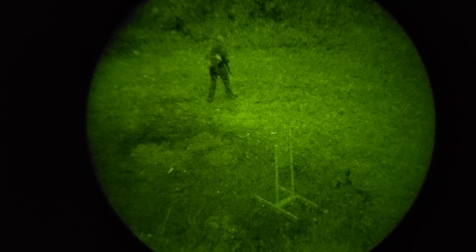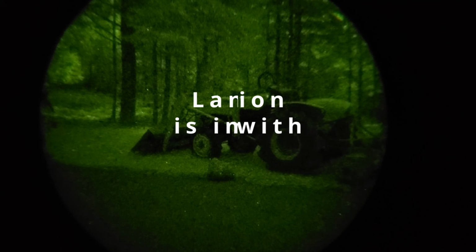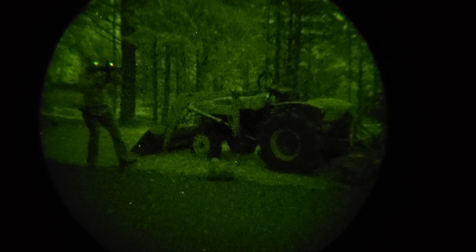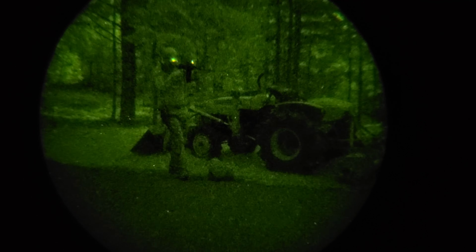The reason that I bring this up is because it's functionally impossible to use a rifle-mounted NV device to move around. Furthermore, the Holosun's viewing screen is about the size of a postage stamp and is almost a foot away from your face when mounted on a rifle.